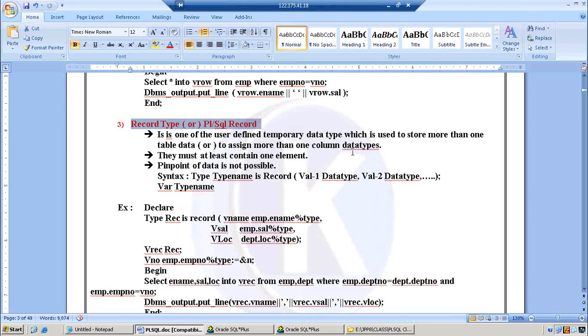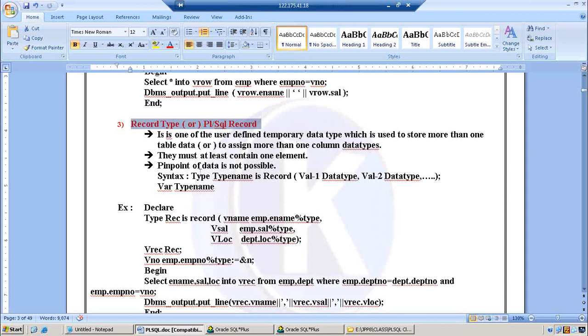Suppose I want to assign employee data types to my variable, and also DEPT data types, to the same variable. I have only one variable, and I want to assign employee data types along with DEPT data types. At this point of time we can go for this one.